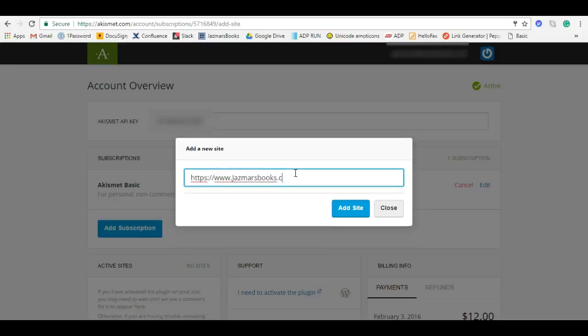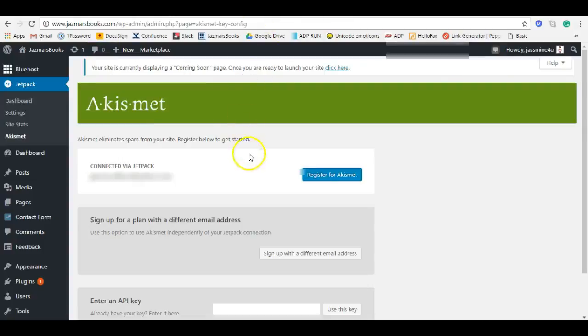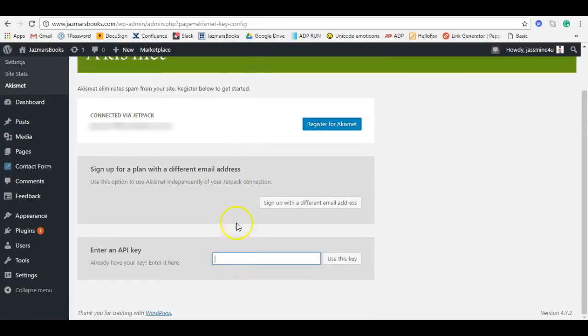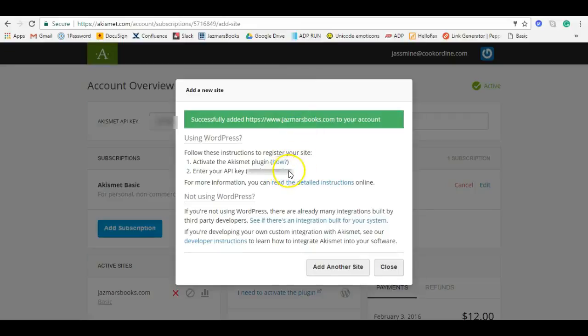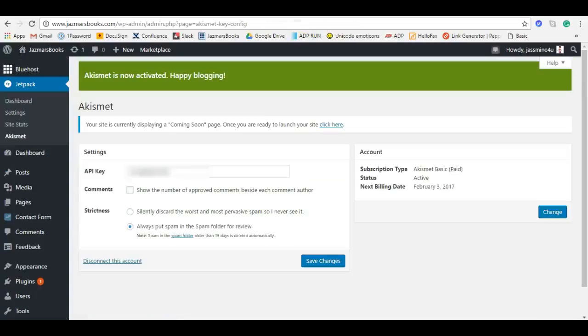Moving along, follow the instructions. You want to add your site information. You will be given an API key that needs to be added to your settings. So you want to copy and paste that. Once you copy it, you're going to enter it below where it says enter an API code. Let's copy it and paste. I did blur it out just so that my information isn't scattered all over the internet.